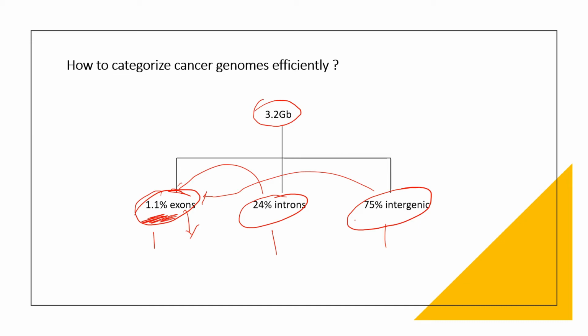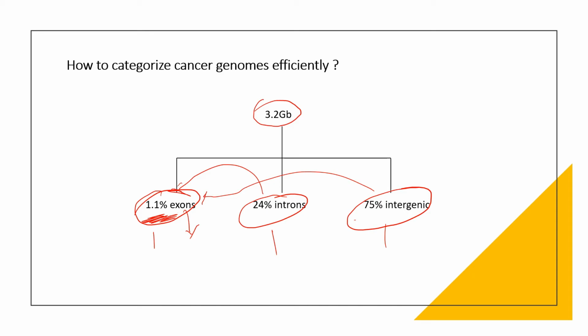Like we can say that there are some promoters, enhancers. Enhancers are those which enhance the expression of a gene. Then there are silencers which inhibit the expression of genes. Then there are transposable elements, and so on and so forth. There are a lot of things which are present in the genome, in the intronic regions or intergenic regions. Then again, micro or non-coding RNAs, which actually regulate these genes.